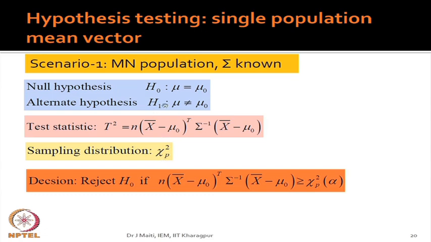Okay. So, if you change your null hypothesis to something like this, that mu less than mu 0, then you will not get the appropriate distribution because it is not developed. Maybe developed, we do not know. But what we know here that our null hypothesis is mu equal to mu 0, then only this quantity t square, this is chi-square distributed, where t square is this, where sigma inverse is there. So, please do not change your null hypothesis.